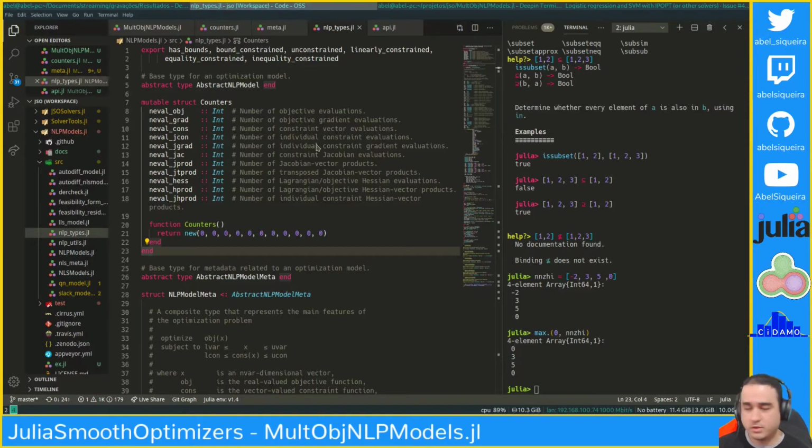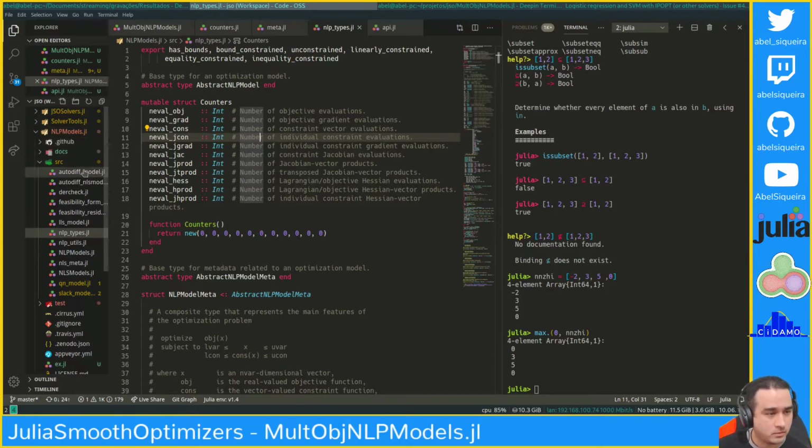So the good thing about looking into this is that I find these small details that need to be fixed for NLPModels.jl, or to be decided, actually, not fixed, because they are working.